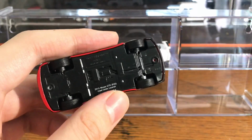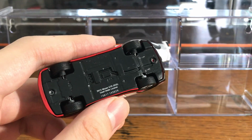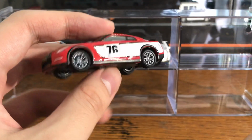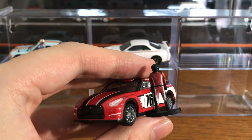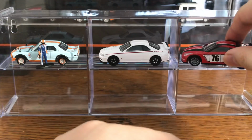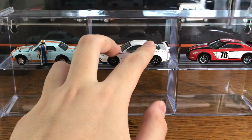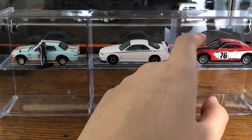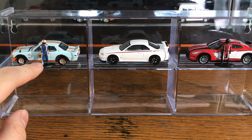The thing is, this one actually has a plastic base, which is weird because, well, it's not weird. I know exactly why they did it. It's because this is from their Hobby Shop series, and this actually came with a figure, and just to cut costs, they used a plastic base, which is fine, just a bit inconsistent in my opinion. It's hard to tell when they're going to switch out to a plastic base or when they're actually going to do a metal base. But I guess with more experience, you can probably tell.